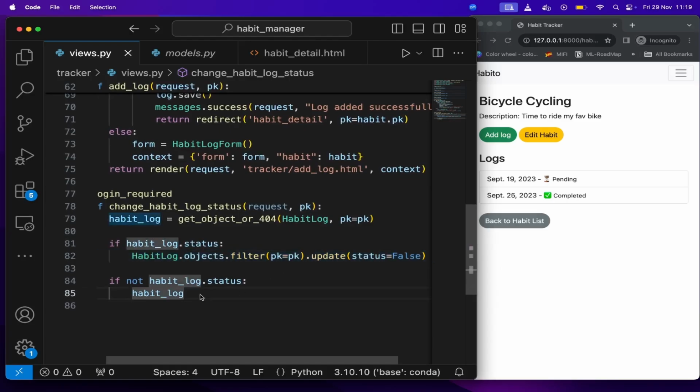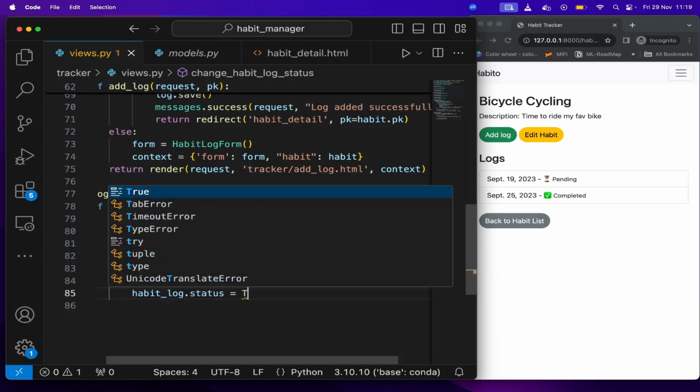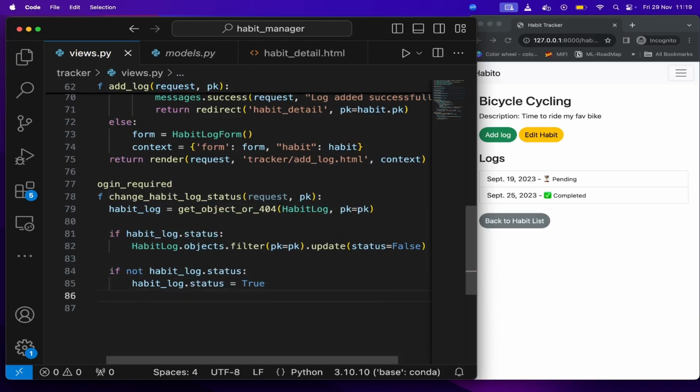We can simply say habit_log.status equals true, habit_log.save. Of course, there's a difference between doing this and this, but it's beyond the scope of this tutorial. But essentially, this will not call the underlying save method. It will not trigger it.